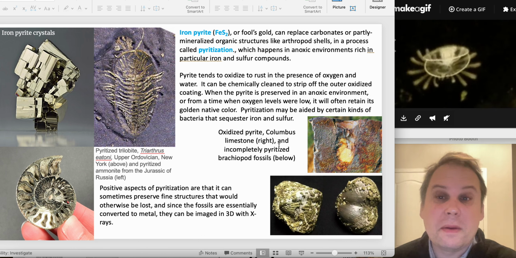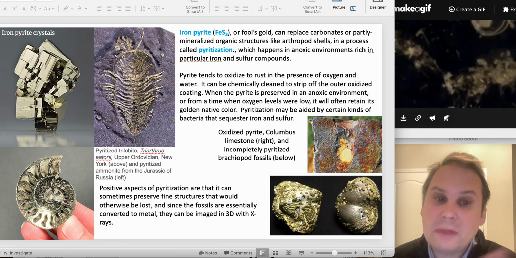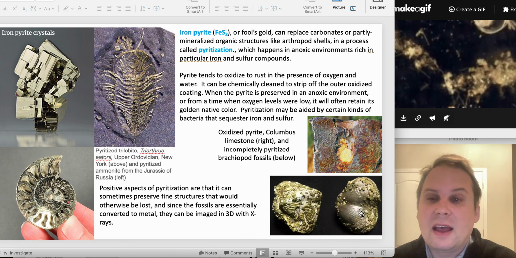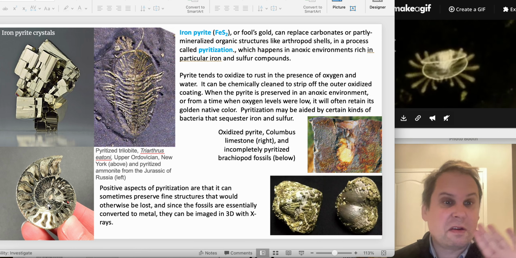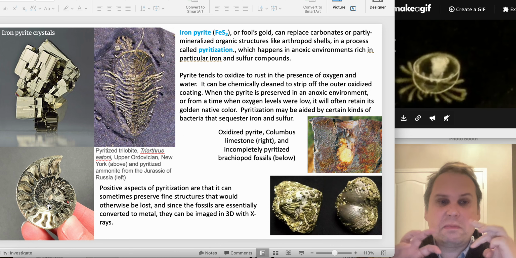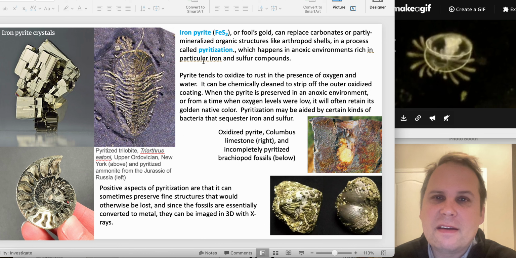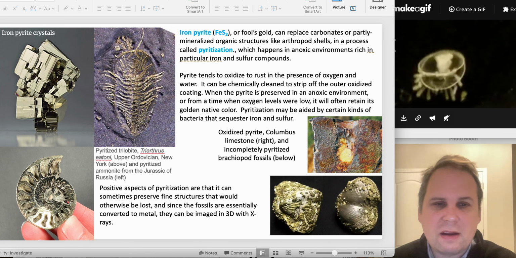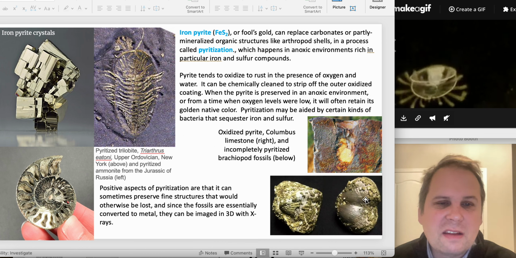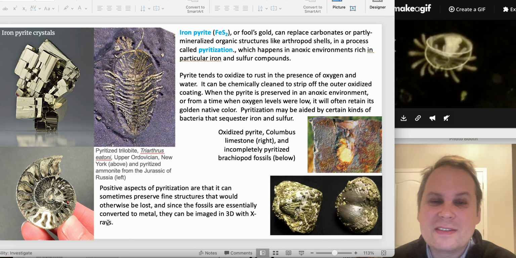Okay, shown here, pyritization is beautiful and sometimes produces very good fossils. You will get pyrite replacement, which is basically your original fossil is coated in metal and then replaced by metal. Iron pyrite is an iron sulfur compound. Sometimes you get little crystals of it on the surface. These are two little brachiopods looking gorgeous.